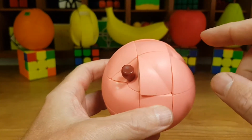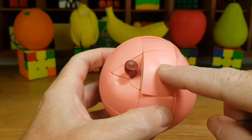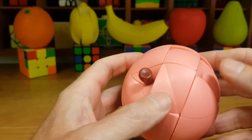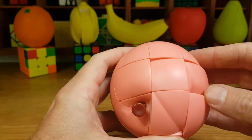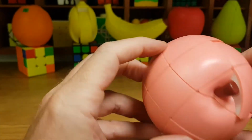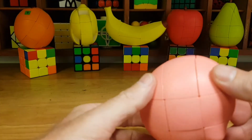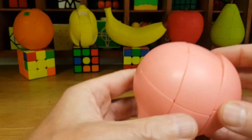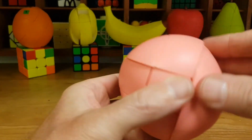What do I know? I know that piece needs to come here. Oh, that feels right, and that feels right. Oh, crikey, there's only 2 incorrect. Oh, darn. This is a parity, because there's only 2. We need 3 incorrect. And what I'm going to do is switch this piece with this piece opposite it. They're completely opposite, and I think they look very similar. So I'm just going to swap them. So I'm going to put this in up here quickly, see if I can get that in there, see if it will fit.